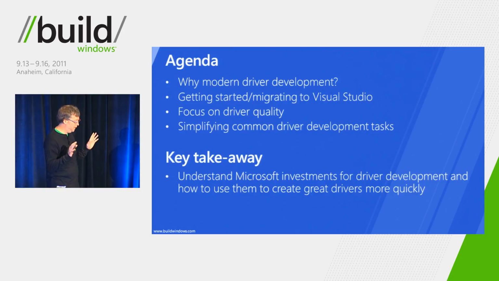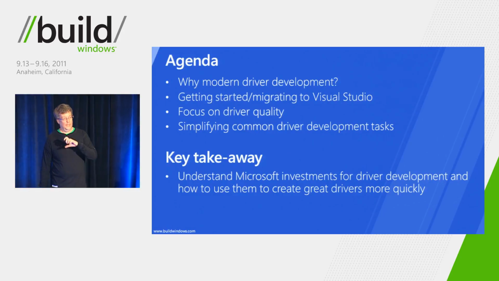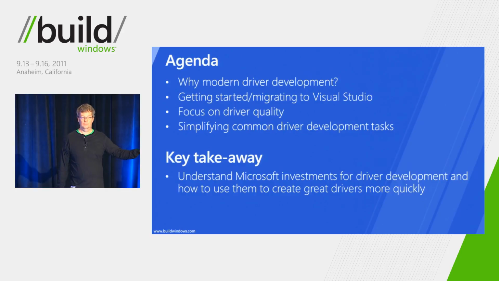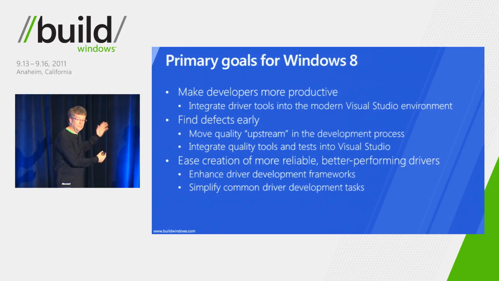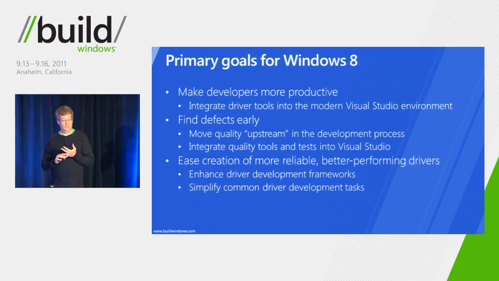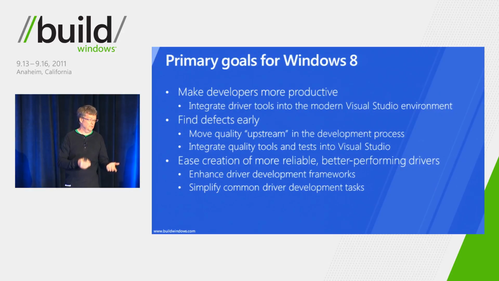So again, the primary takeaway here is we're actually doing the investment with the Visual Studio team to make a great environment. So when we wrote down what we're going to do in Windows 8, and Daron and I are still employed because we're going to pull this off, it was 3 buckets. Developer productivity, so that's taking the most common tools, quality tools, kernel debugging, new projects, project conversion, integrating that into Visual Studio.